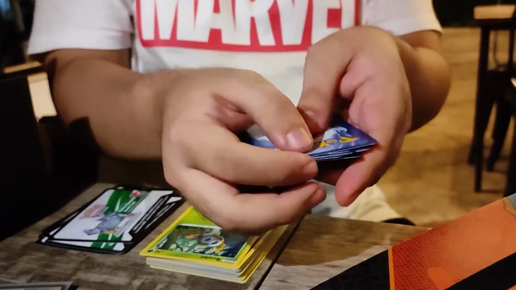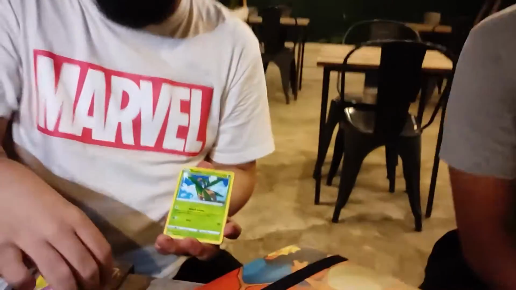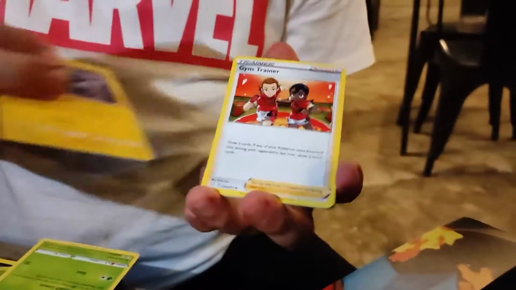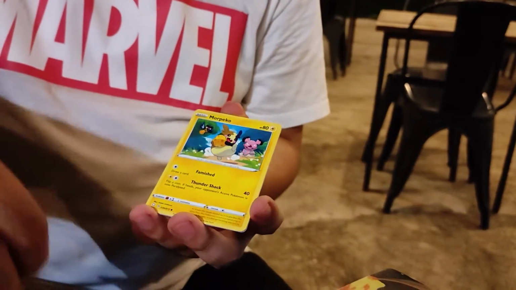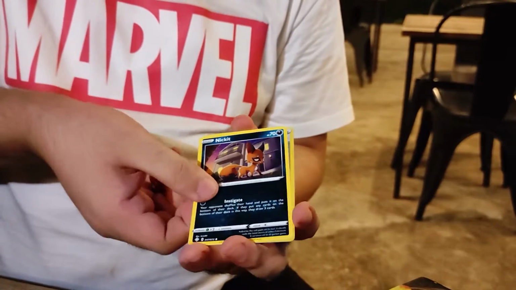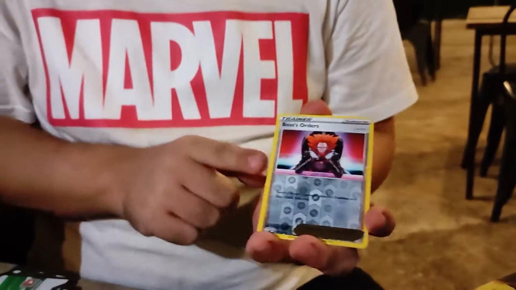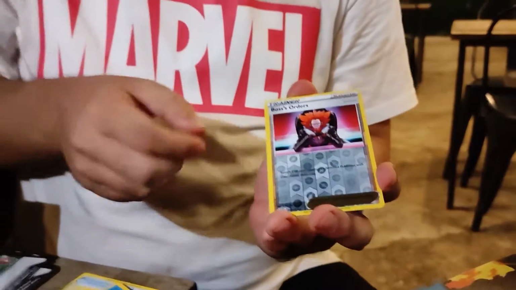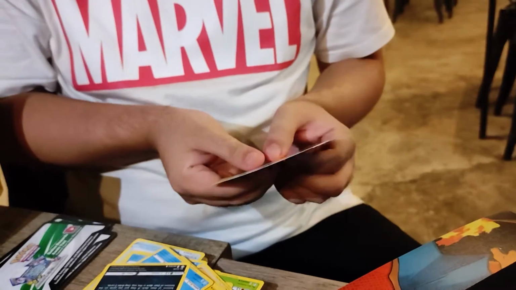1, 2, 3, 4, energy. Fire! Oh, psychic. So not close. Okay, we have psychic, Luxio, Gym Trainer, another Rowlet, Eevee, Morpeko, Weasel, Boss's Orders from Team Flare. What? Our last two cards are trainer cards?